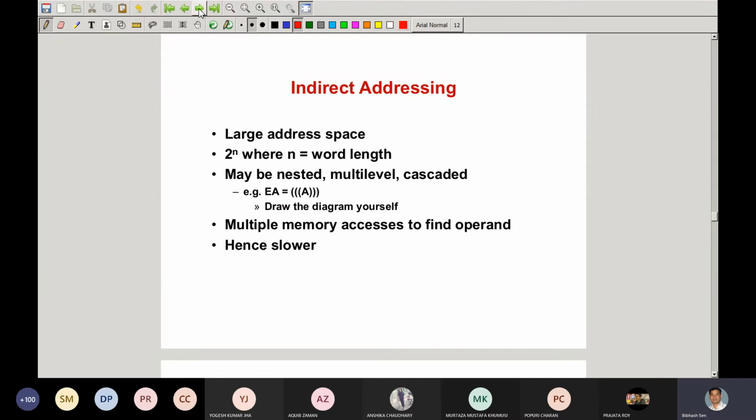So I will come to the addressing point again. Before that, I just mentioned that in opcode expanding, we use some concept of Huffman opcode encoding. So for the time being, I am stopping this part here. We'll come back to Huffman opcode encoding, and after that, we will again start addressing modes.